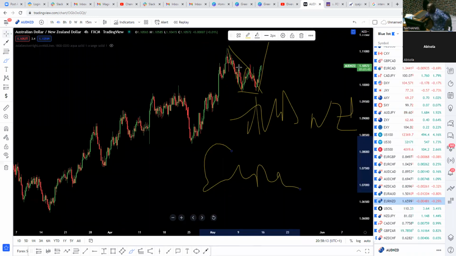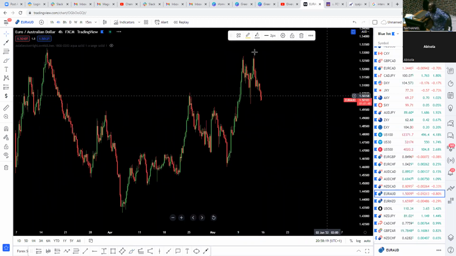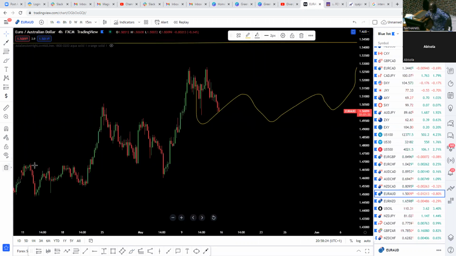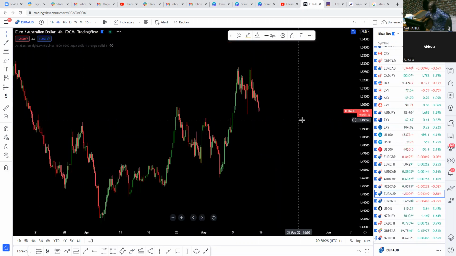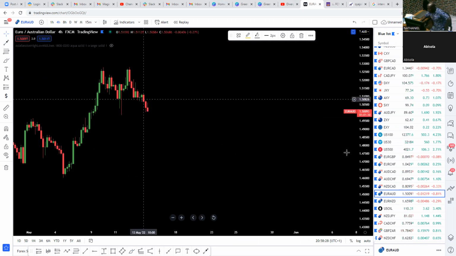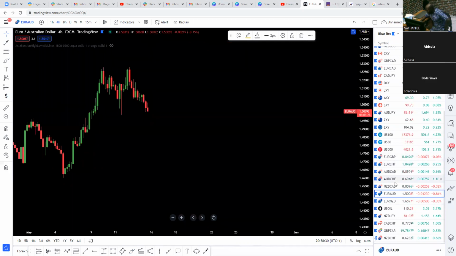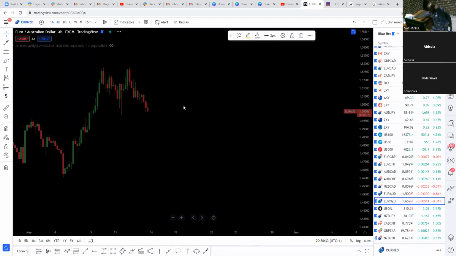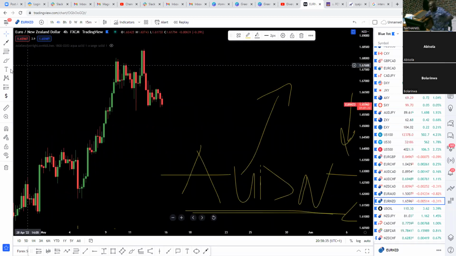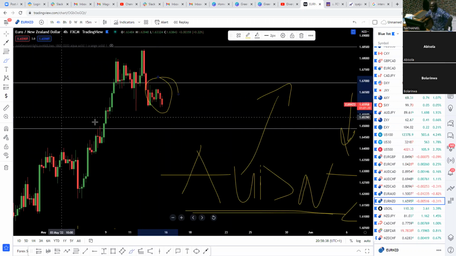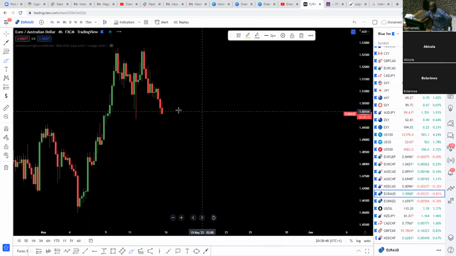And then let's go to Euro AUD. You see how it's selling better than Euro NZD. Can you see it now? At this level, can you see how it's selling? The selling is better than Euro NZD. Can you see Euro NZD even consolidating here? Do you see such consolidation in Euro AUD? No, you can't see it, because AUD is stronger.